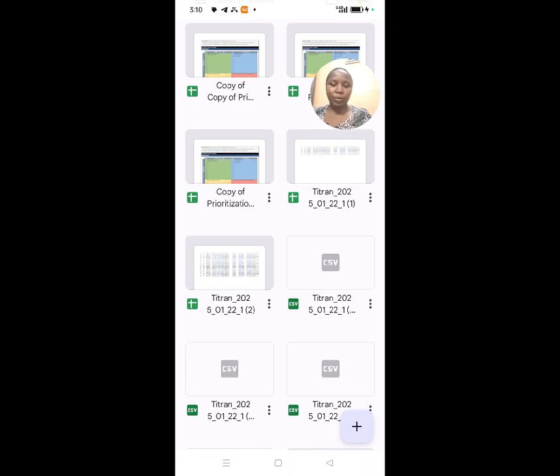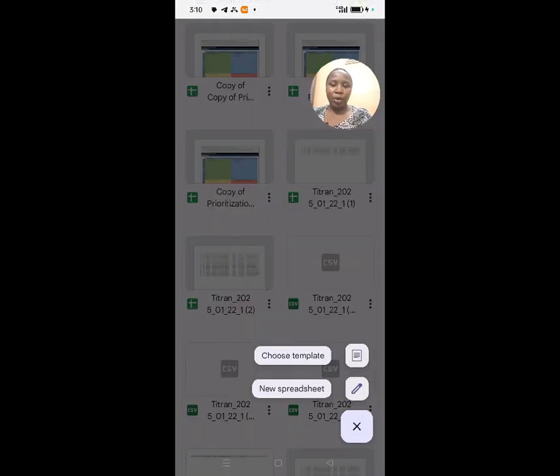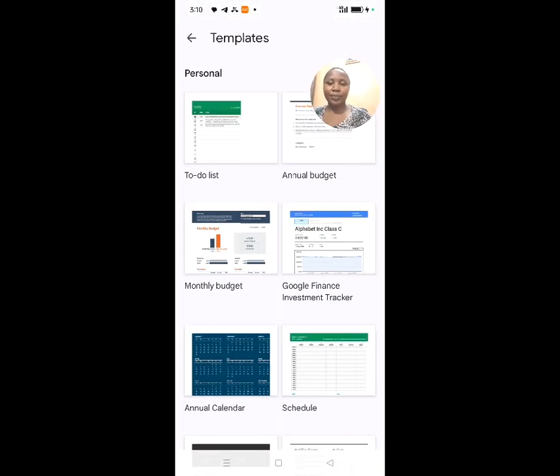So now you go to plus. You can choose template as well, and you can choose new spreadsheet. So I always tell people, if you don't know what to do, choose template. If you know what to do, choose new sheet. Go to template. You can see this one is a to-do list. How do I do my to-do list? I have things to do this week. How do I do it? So remember, there are also apps where you can have all these things automated. But if you don't have it, you can use your Google Sheet and arrange it for yourself.